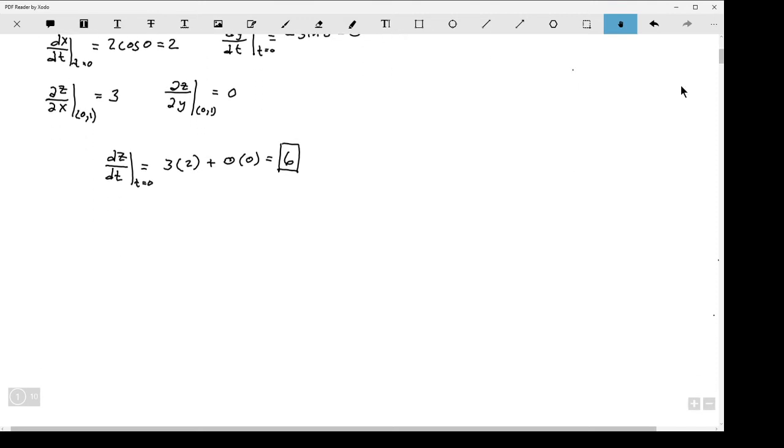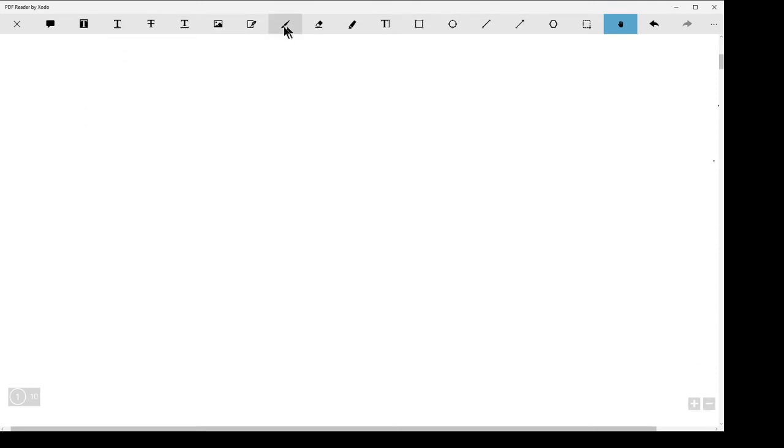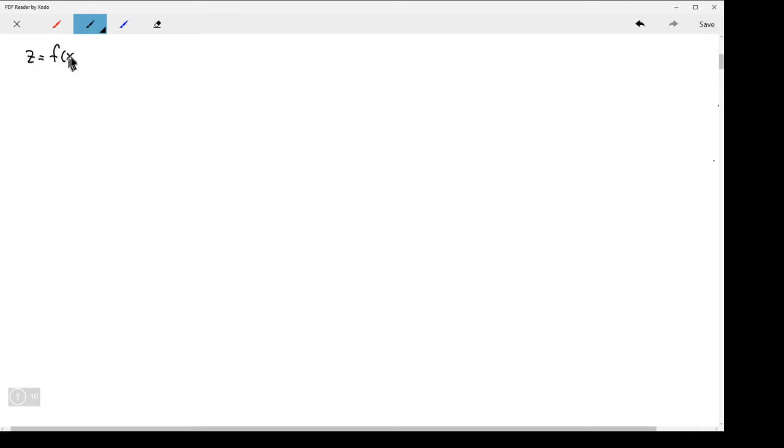Right? If we have a parameterization in multiple variables. All right, for us, 2 variables is probably enough. All right, this is the second case of the chain rule. So again, we have z equals f of x, y, which is differentiable in x and y. And this time the parameterization is going to be parameterized by a different 2-variable function, where x is, we'll say, g of s and t, and y is h of s, t.